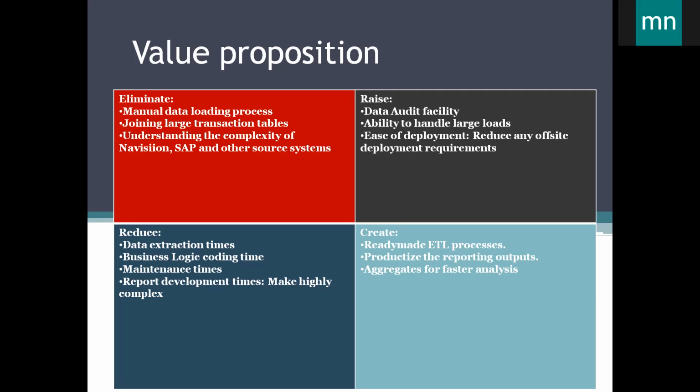Joining large transactions tables, but in SSIS, we will decrease this. Understanding the complexity of Navision, SAP, and other sources: through SSIS, we can load the data from different data sources like SAP and others. There is a data audit facility in SSIS, the ability to handle large loads, ease of deployment, and reduced offsite deployment requirements. It reduces data extraction timing and takes less time as compared to the previous concept.